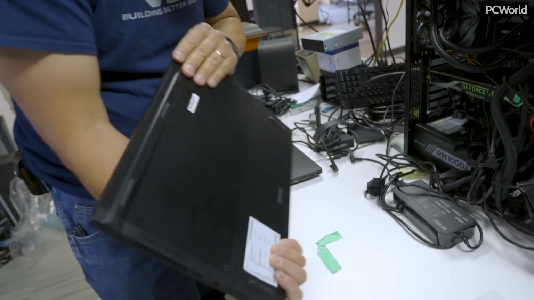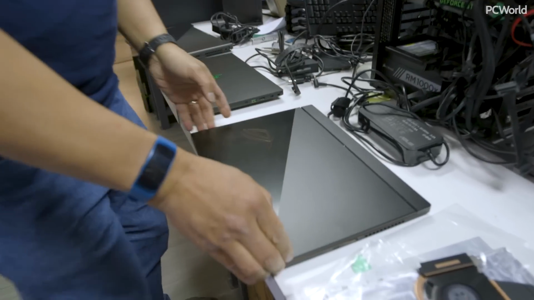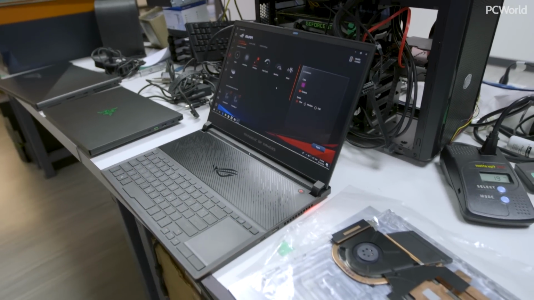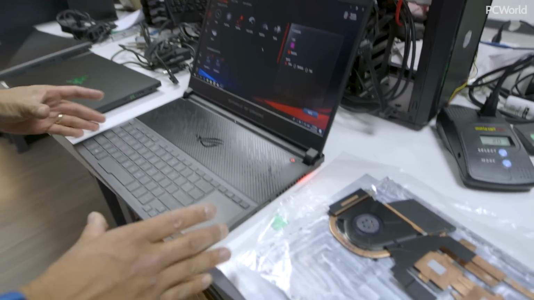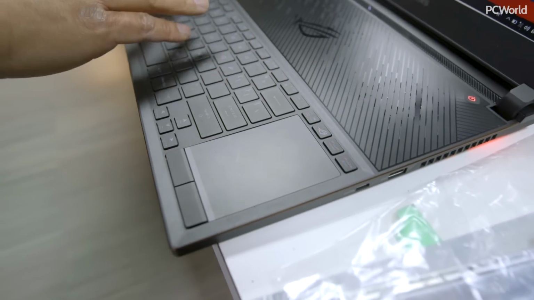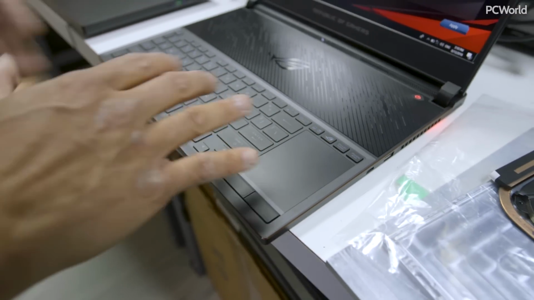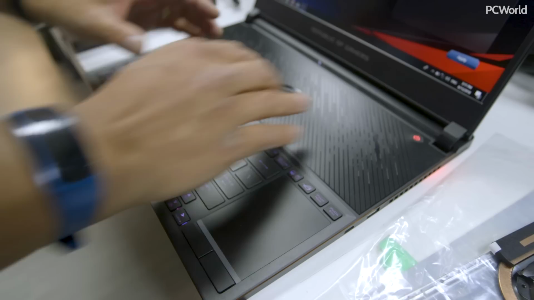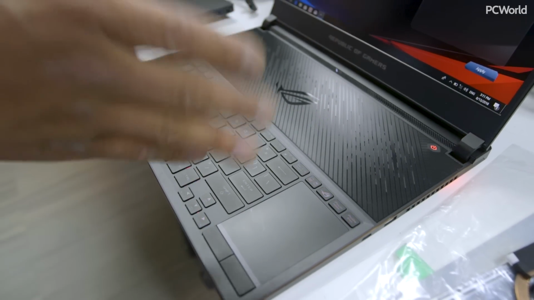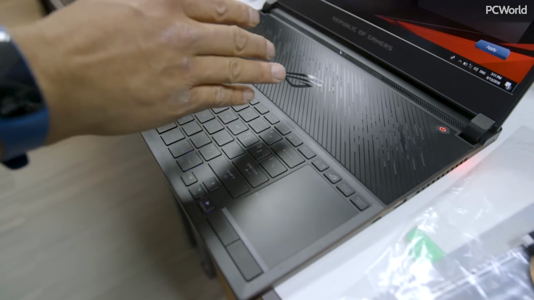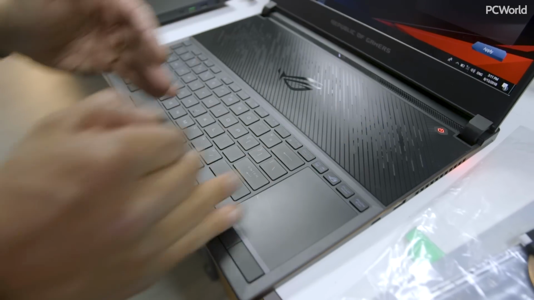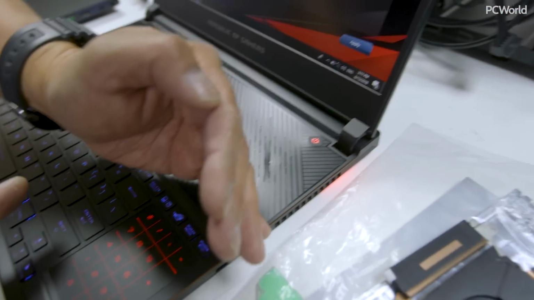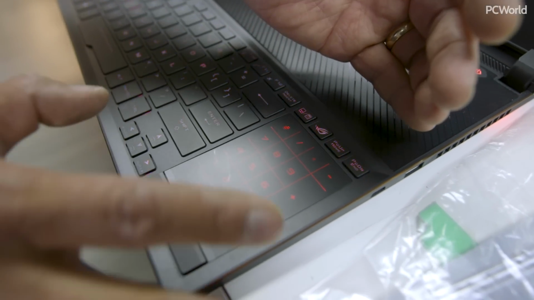We are talking about the Asus Zephyrus S, backed by not popular demand apparently, but because they need to, is the side-mounted trackpad. Personally, I like the side-mounted trackpad. The original Zephyrus was like this. You had the keyboard here, you had your side-mounted trackpad, but then on the Zephyrus M, which was the updated version with Coffee Lake, the keyboard went back up to here and the trackpad went here. With the Zephyrus S, Asus said, hey, we need that space for the cooling and the GPU and the CPU and all that, so we're gonna move the keyboard back. So we get the trackpad on the side. You, of course, get your cool little 10 key for somebody in accounting.